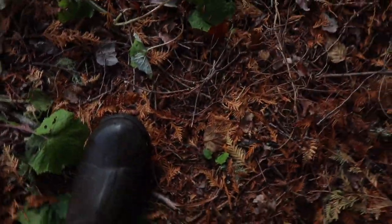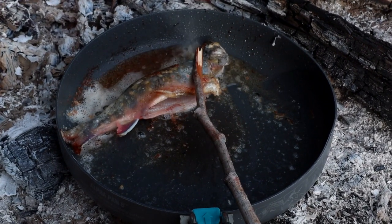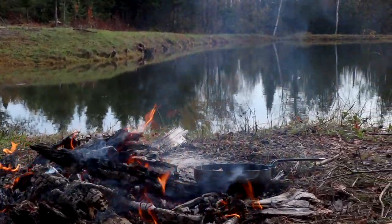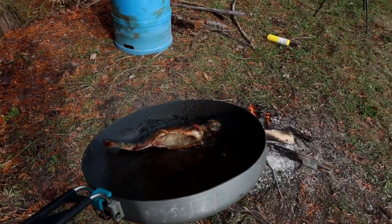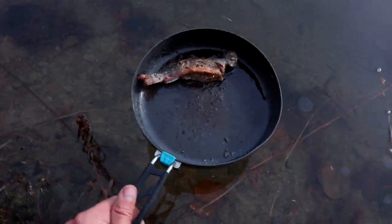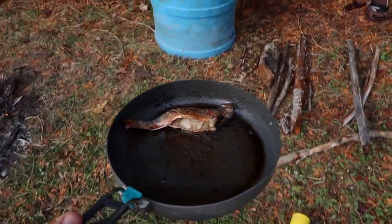Got to go find a stick to flip this guy. Our fish is done. We're going to take him off the fire, let him cool down for a little bit, and then we will try it. Let's cool this pan down really fast to stop it from cooking. This fish has taken me 10, 15 minutes to catch, clean, and cook. And here is our final result — he's just a little morsel. But this is the freshest fish that I have ever eaten, guaranteed.